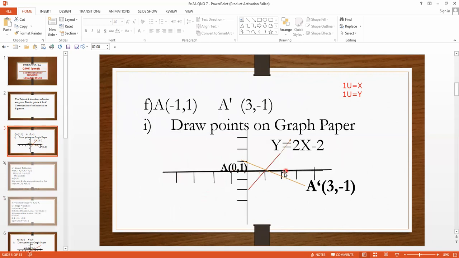And I have to plot this using this maroon color line. First, I take the intercept, and then I draw the line. What is the intercept? -2. This one is -2, and then I take the midpoint, that is (1, 0). Look here, this is c, and this one is the midpoint. When I join them, the line shows the graph of the equation y = 2x - 2. I think it is clear to all of you.